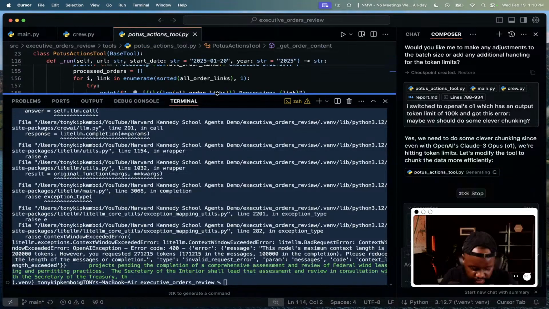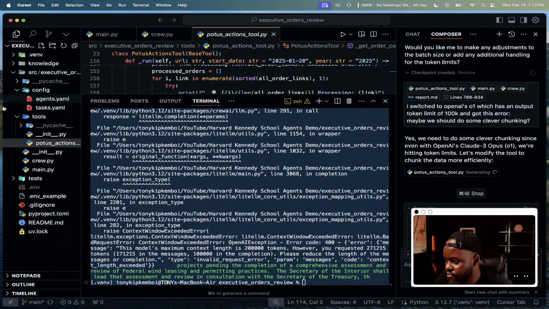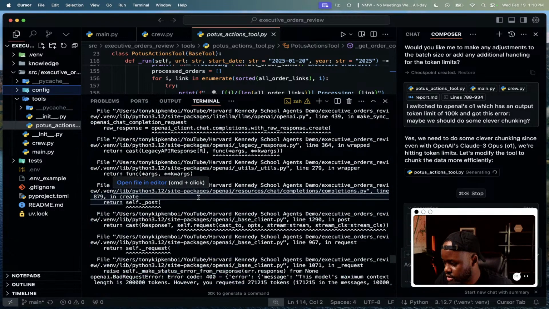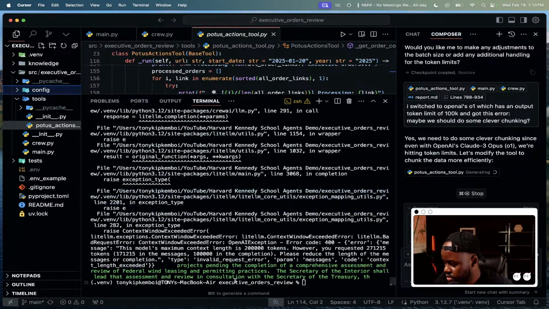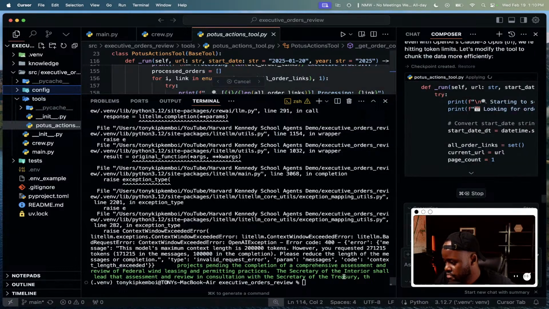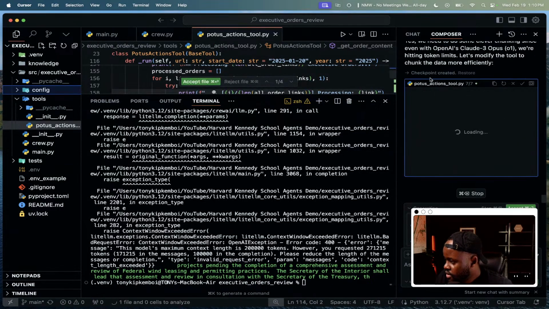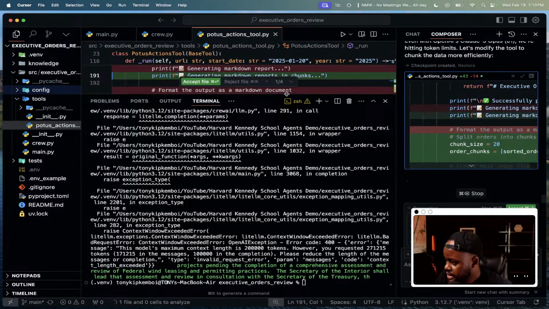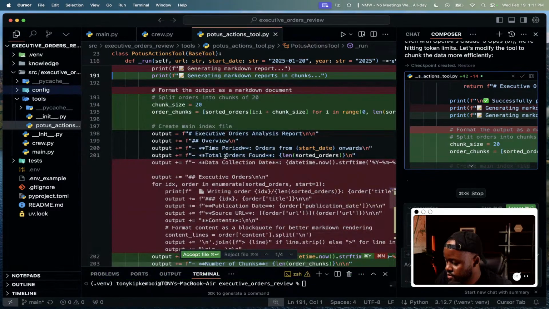But yeah, it didn't even output anything just because it hit that error down there. Project pending completion of a comprehensive assessment. Okay. Not bad. Let's see what it did here.